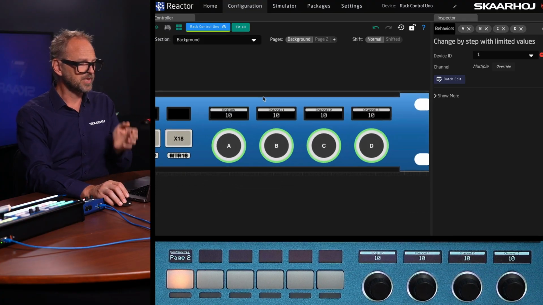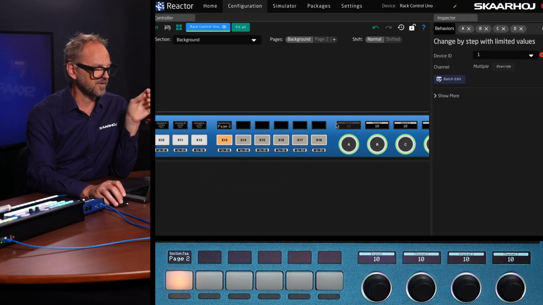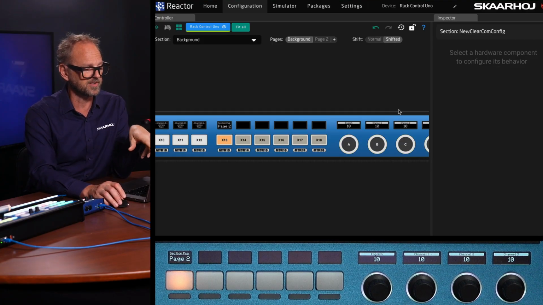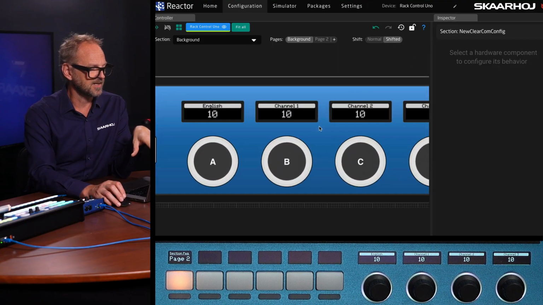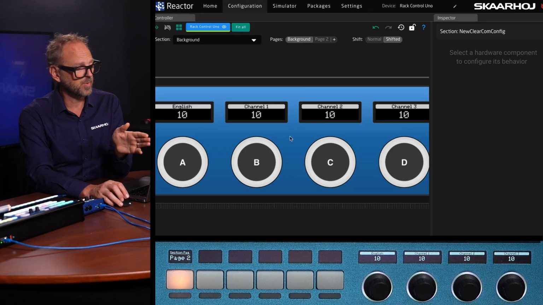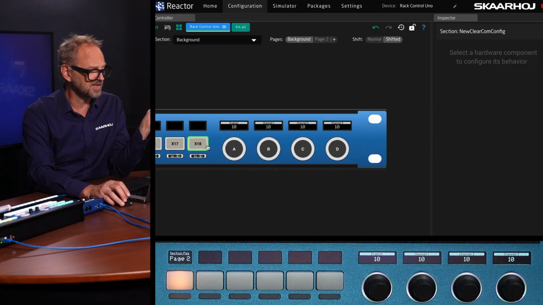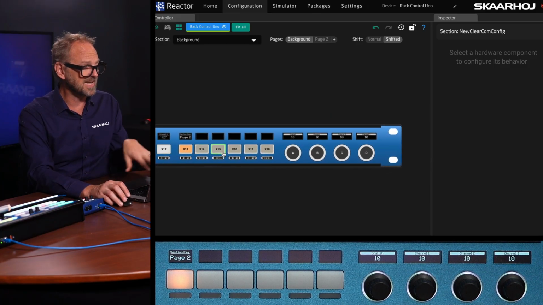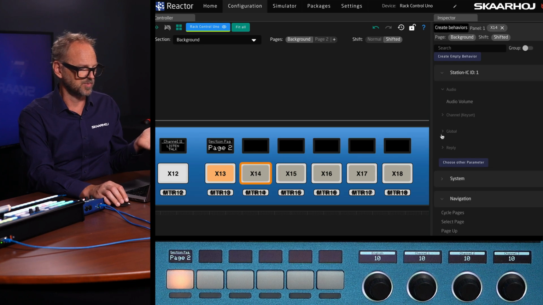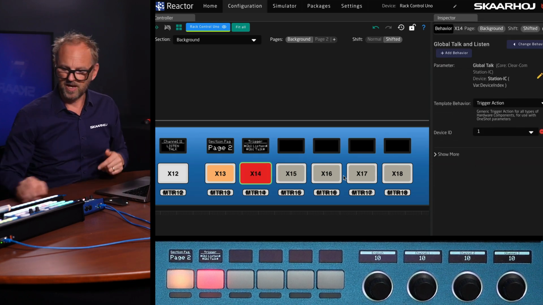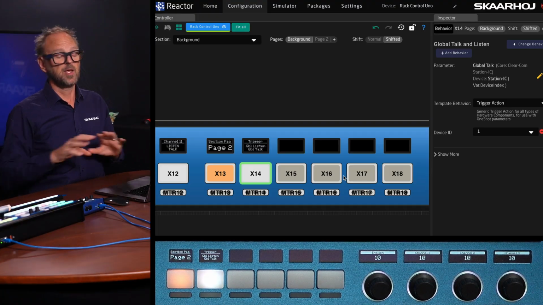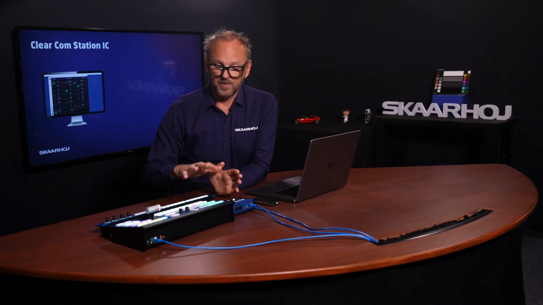Now, we could basically go on like this and configure the rest of the buttons. We could make a shift level if we want, because we can go in here and then while we are seeing the channel 1, 2, 3, 4, we can now make 5, 6, 7, 8 if we want on a shifted level and make a shift key, etc. And we can also use the remaining buttons for global talk, etc. Of course, we can do that. It would be super quickly done actually. So just boom. And now we have actually global talk enabled here and listen on that button. So this is how it works.